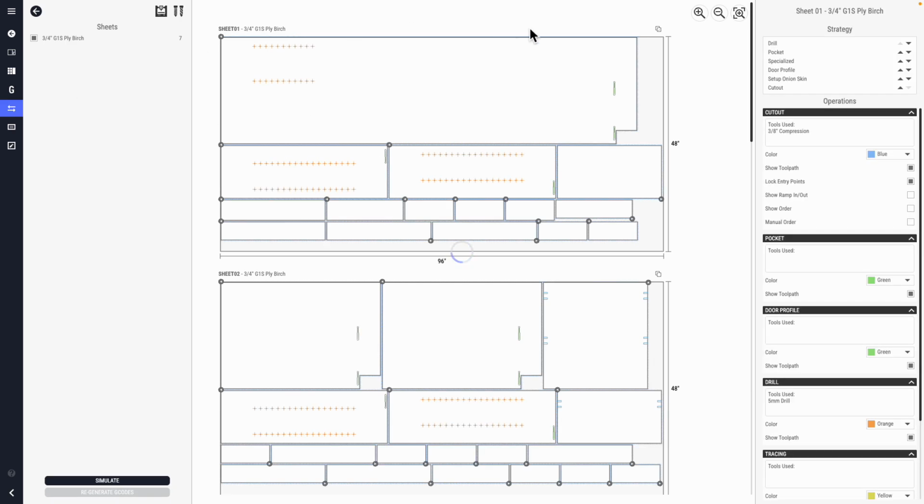We can check out our toolpaths for the simulation. So if we click on, let's say, this first sheet, start the simulation, it's going to do the drills first. So it does those drills. We'll skip ahead a little bit, and then it should handle the specialized. So there it goes. Lock dowel bit ramps in, makes the channel lock, goes back out, and then it does the rest of it. So with our lock dowel operations in place, our CNC will make the channel locks, and then the adjacent parts, the associated parts that will accept the actual lock dowel first before making a channel lock, that will be handled by some jig or by some other insertion machine outside the normal nested CNC router.